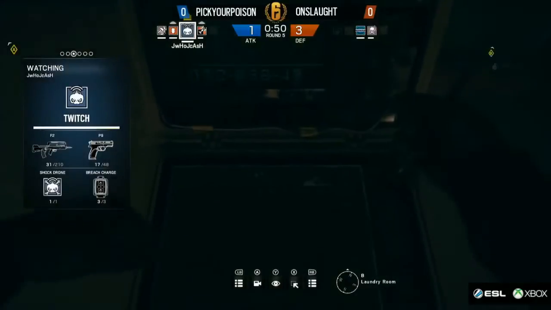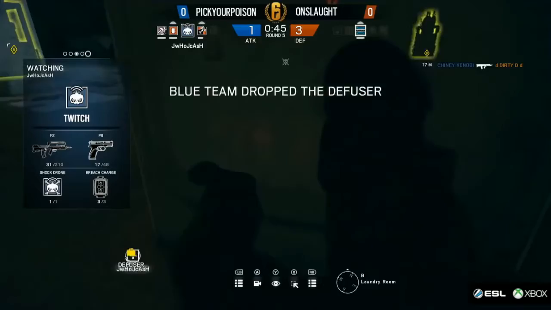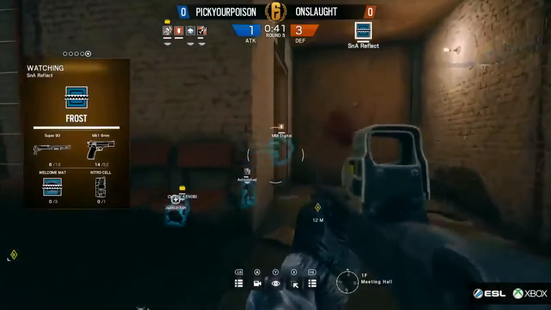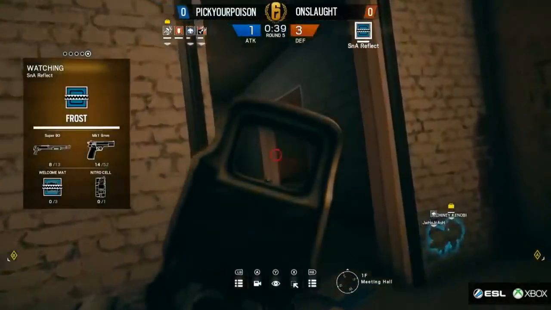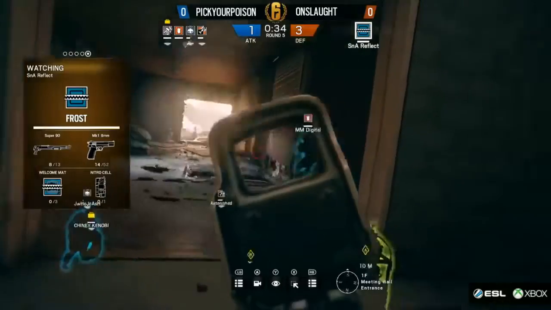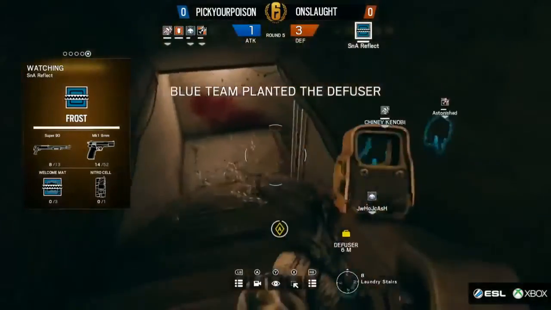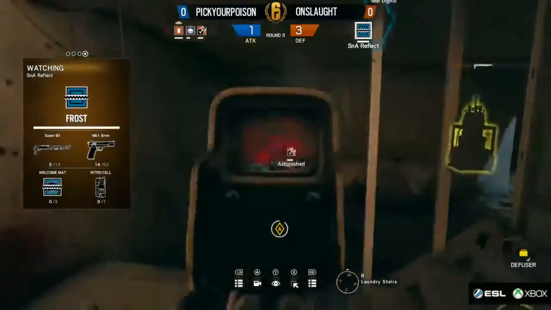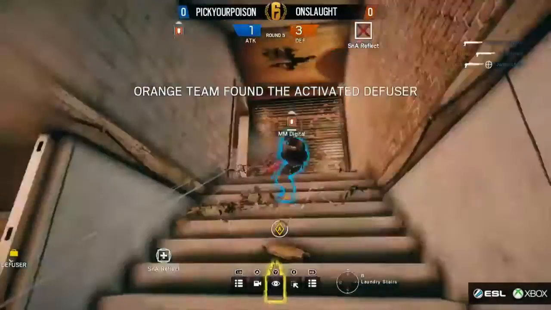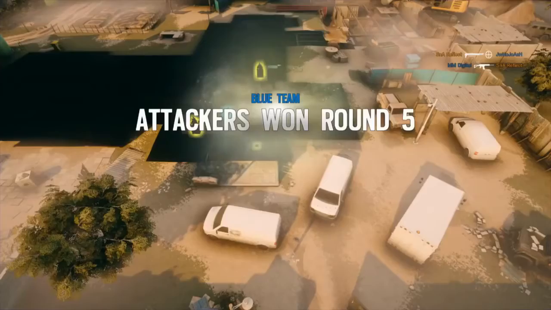And it looks like the comeback is on for Pick Your Poison. They do stop the diffuse plant by taking him down and putting Twitch on the floor, but Dirty D has been killed by Chinny as well. Now Reflex is the only man left up with his shotgun, trying to flank and stop this diffuse being planted. He doesn't realize Digital is still in that classroom, but he does get around behind two. He's going to shotgun them both down very nicely, and now Jehu Cash gets his head blown off, and one more up top. Oh, so close. Reflex was so close. Wow.